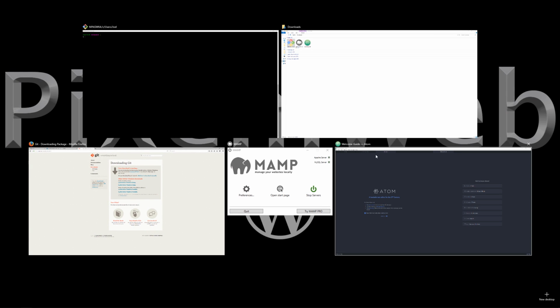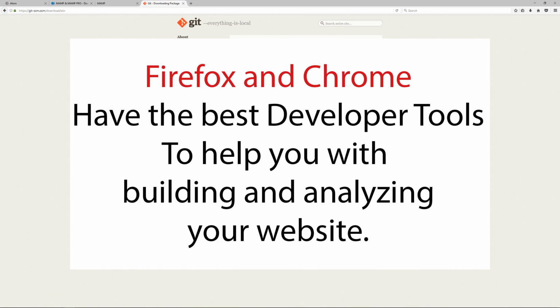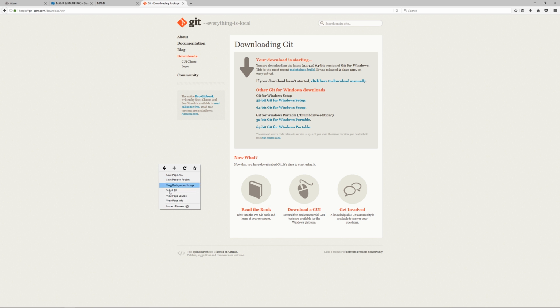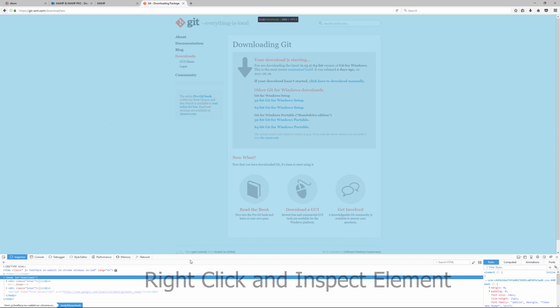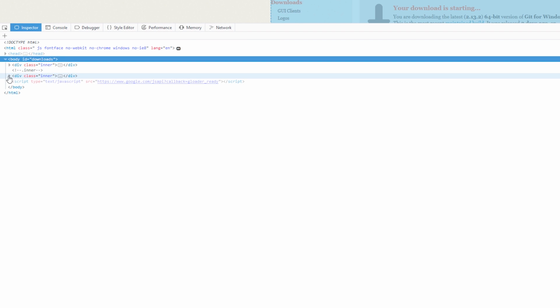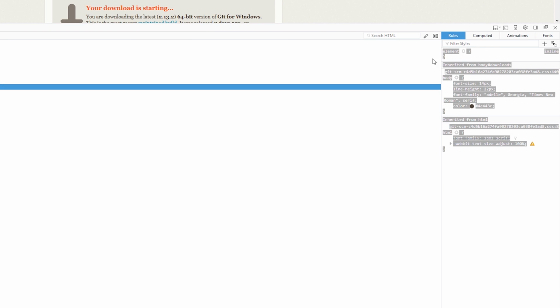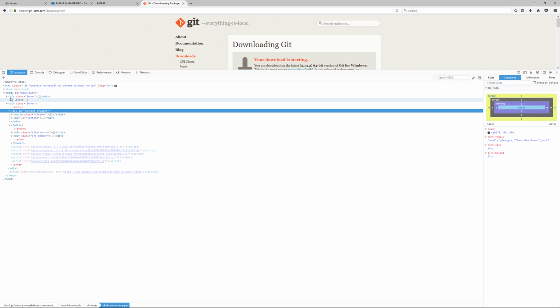Alright, so another thing that you're going to need is a good web browser. The ones that I recommend are Firefox and Chrome. The reason why I recommend those is because they provide very good developer tools. I'm currently using Firefox. So, for instance, if I want to inspect the elements on this page, I can do that. And I can see all the information about this website. I can see how they're structuring their CSS. I can look at the computed rules. There's a lot of information here that you could use in order to analyze your website and see how it's structured. And this is going to be helpful when you're developing your websites, because you'll be able to find out if there's any issues here and how it's being computed in a web browser. So that's why I like Firefox, and I like Chrome as well.